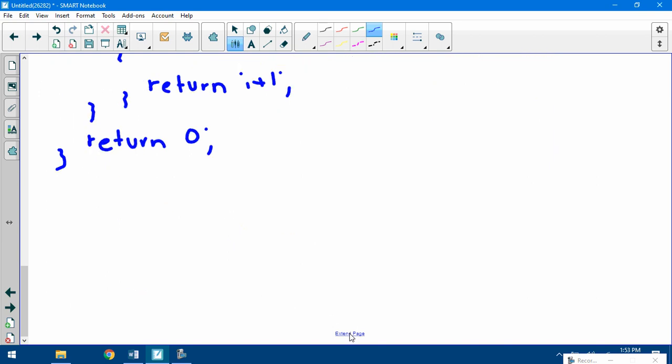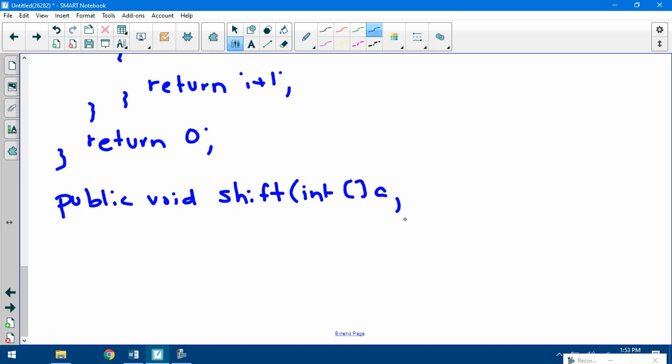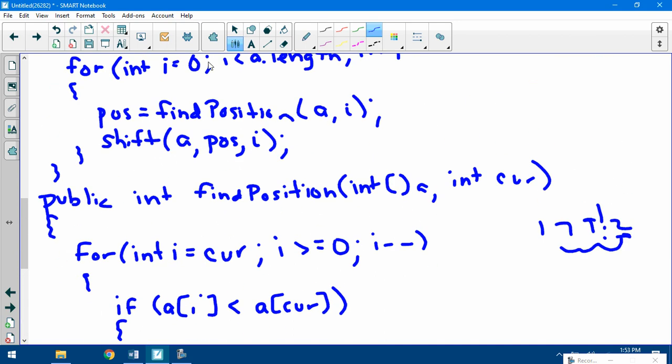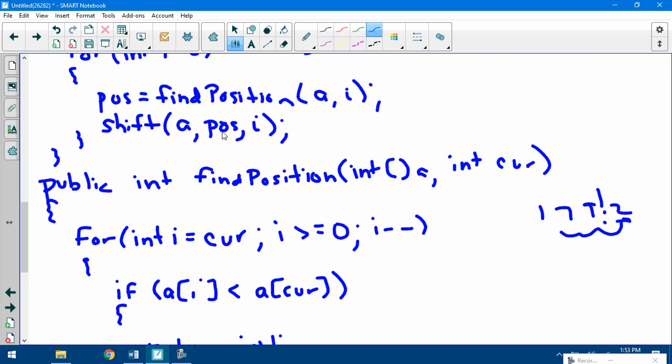Okay, then finally shift is a public void. Public void shift starts with the current array, and you have 2 positions. Let me make sure I'm matching it up. Position is where I'm moving to. I is where I'm currently at. So this is essentially where I'm ending up, and this is where I'm starting.